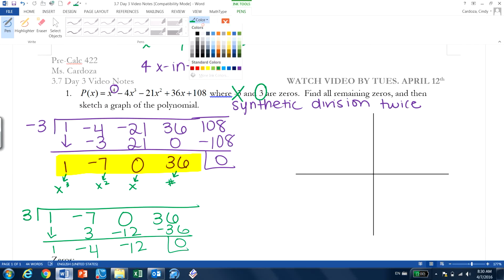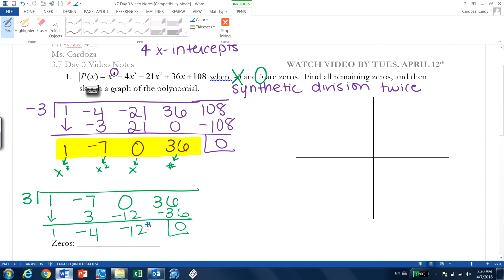So now I have this polynomial. This is my number term, this is my x, and this is my x squared. Okay, so I have x squared minus 4x minus 12. So now we can factor it. Now that I have an x squared, I'm good to go. So I'm thinking of 2 numbers that multiply to give me -12 and add to give me -4. So -6 and +2 work here, okay?